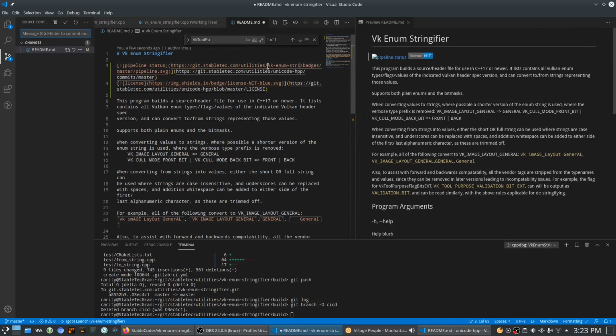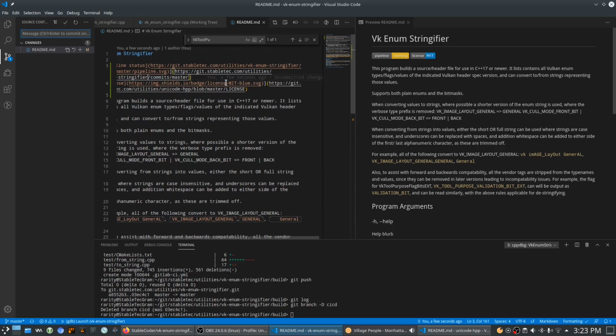Enum Stringifier. That. And that. It's right, running right now. That makes sense.